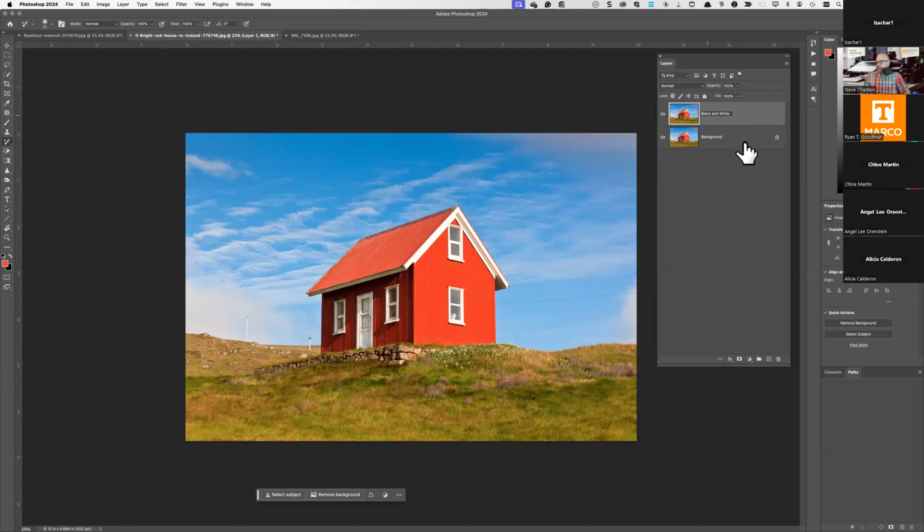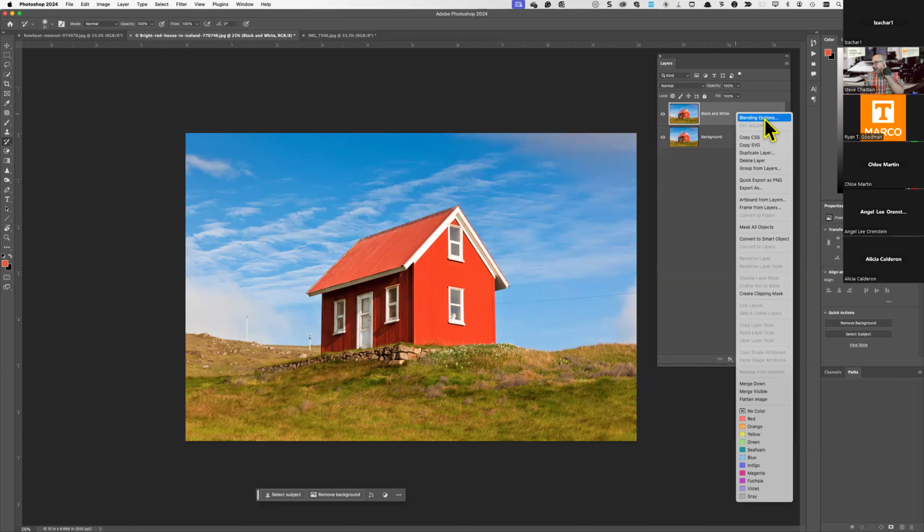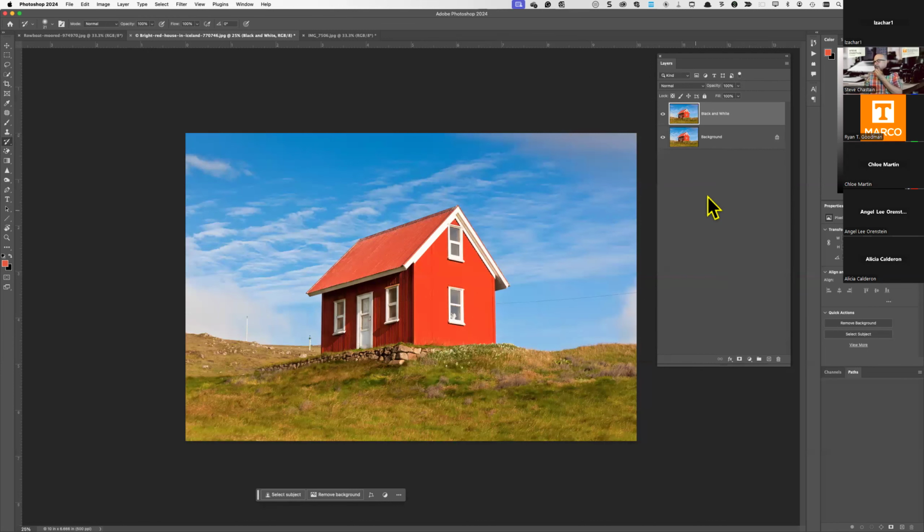Okay. So now I named this layer. This is still the background, and notice it has a little lock over here on the far right hand side of this layer. Okay, that tells me that layer's locked. Can't do a lot with it. Okay, and that's good because that preserves your original image. Okay, now if I go here to this black and white layer, let's say I want to change that layer to black and white, but I want to leave this one like it is right there. Okay, all right, well, I'm just going to go up here and I'm going to right click, and I'm going to just change it. You know what? I'm going to do it a different way, do it something a little bit easier for you.